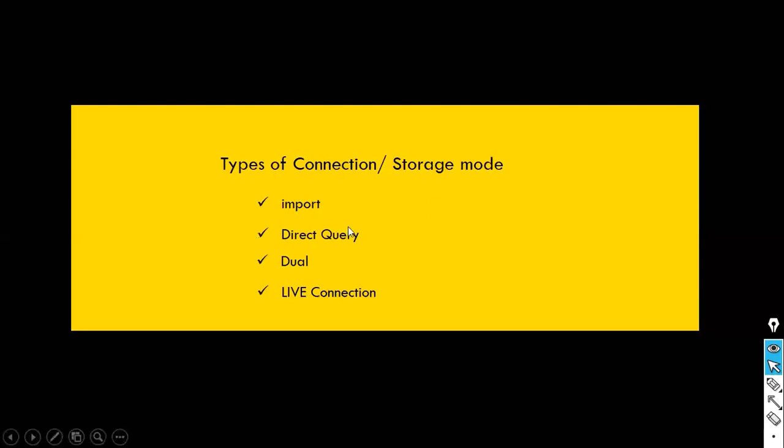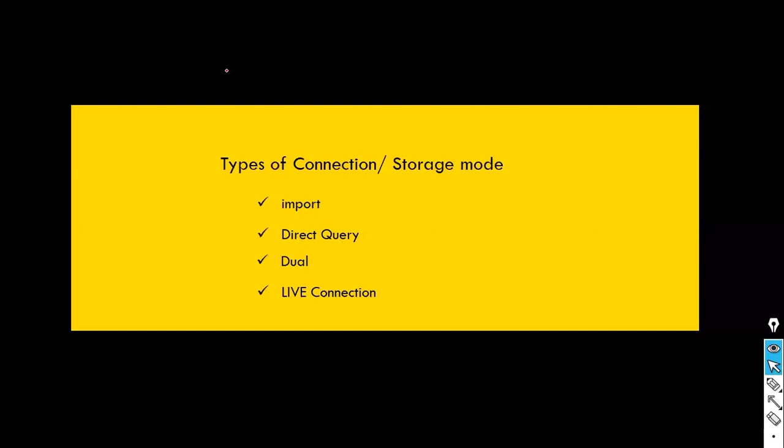For example, you are all located in different locations. So using Zoom, I'm trying to communicate to you all, right? Direct query is something like this: just think I'm Power BI and you're all data. So how do I connect to you? You don't have to come to my place. It is an expensive thing, right? You have to book the ticket and come to my place. It is the same thing here. The simple analogy is this one.